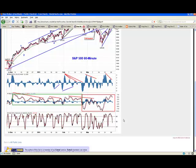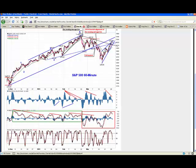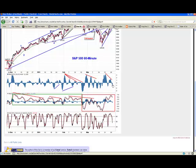So without any heavy volume, I think the best we could hope for here is for this not to take out the current high right here, which it could, I don't know. But I do expect, after an initial selling in the morning, I do expect it to curl back up and come back up here and put in another smaller histogram tower, and that would make a triple negative divergence. And I say that for several reasons, a hunch maybe, or just a feeling, but I think primarily the reason is because of the light volume.